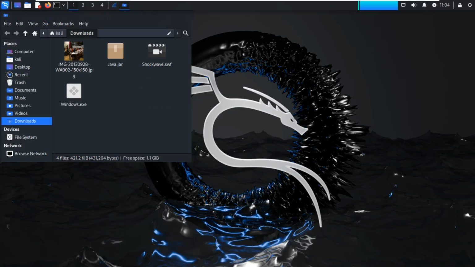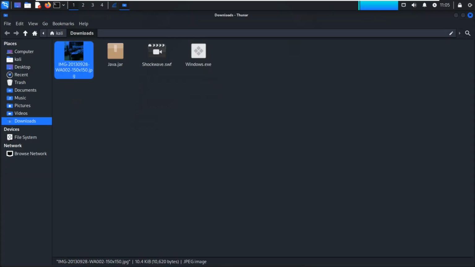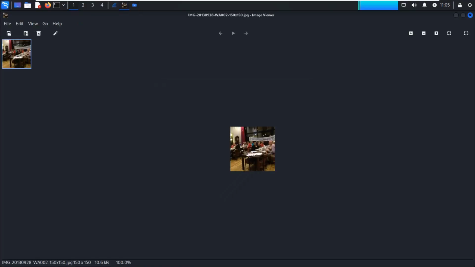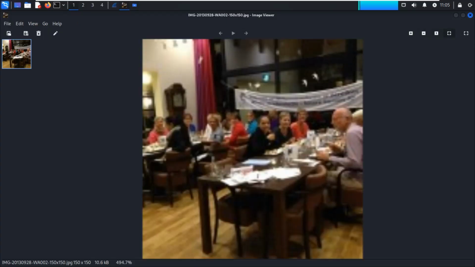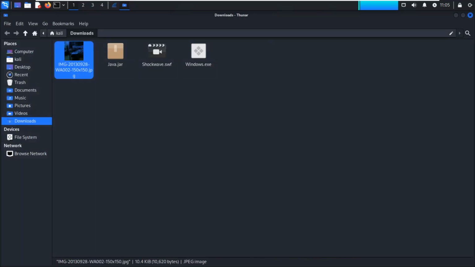So let's open that picture. I want to show you that picture first. There it is, the picture that we found. Right, that's the picture that we found, that was downloaded. So it helps quite a lot, even if somebody downloads things you don't know, you just see them like that. Especially if it's HTTP, as HTTP is not encrypted, and you got a Java file like that.